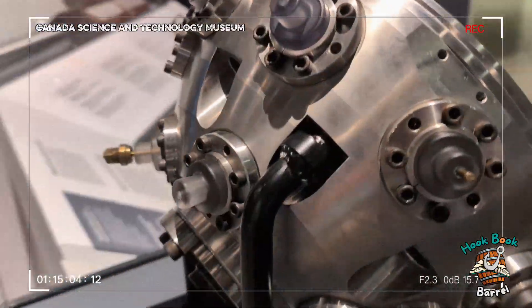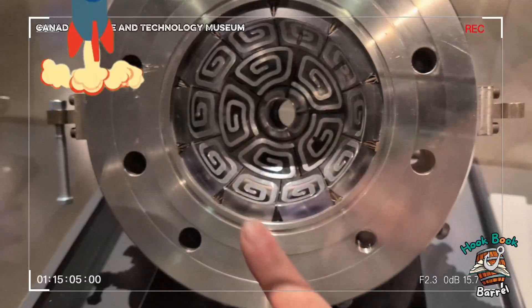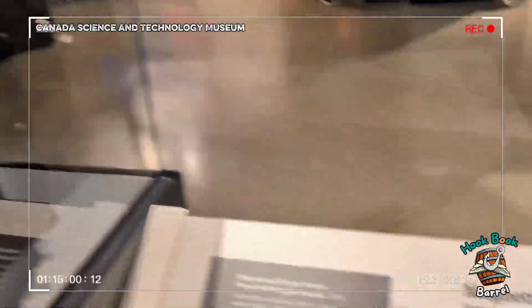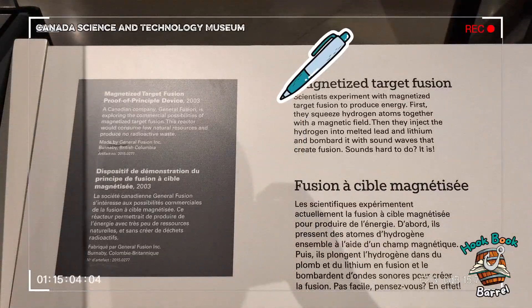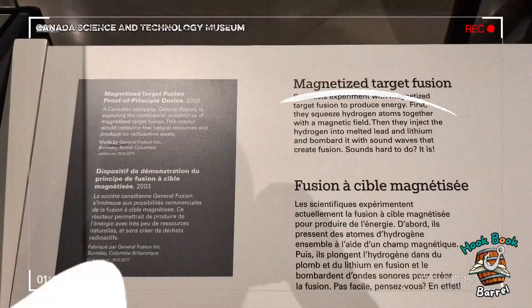Okay, let's try another one. Let's have a look at another machine. This was probably going to be easier, and you tell me if you know what it is. Deal? Let's have a look. Whoa, look at this thing. This thing's pretty cool. It's kind of round and almost looks like a spaceship. What is this? Do you know what that is? Let's have another look. This is called... a magnetized target fusion proof of principle device. Easy. Okay, I'll be honest — I have no idea what that's for. I know that it has something to do with nuclear fusion, but we're not there.